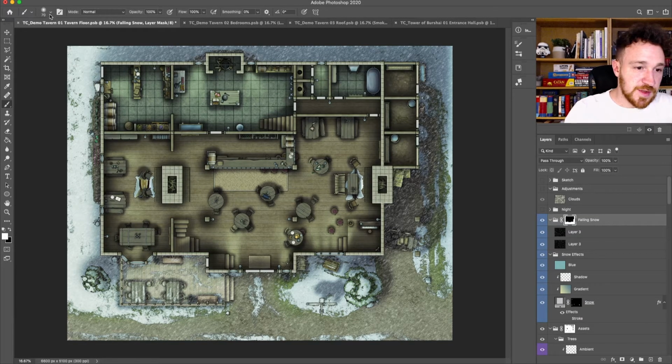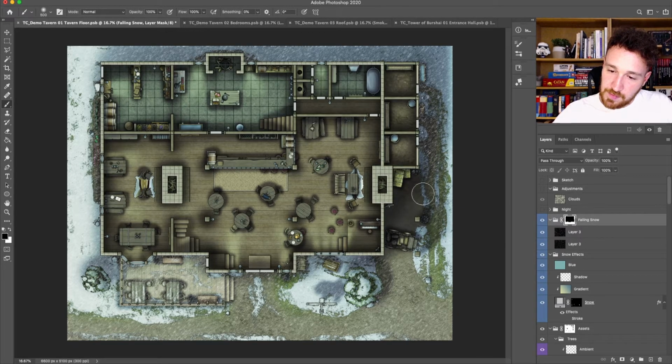Now we might want to just make some slight adjustments to that. So particularly we've got this area here, which is undercover. And maybe just a little bit further around there where there's a roof, it wouldn't be falling quite so hard. Maybe we'll just take away a little bit around the edges of the building and around the back. And anywhere else that you think there might not be snow falling, maybe behind cover of the trees, or anywhere where you've got a little bit of a roof hanging over the top.